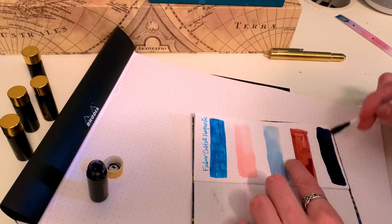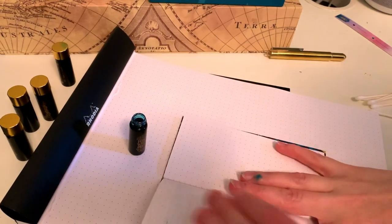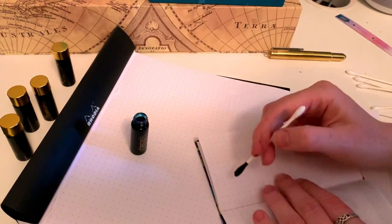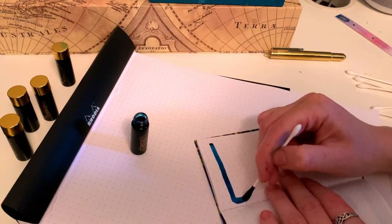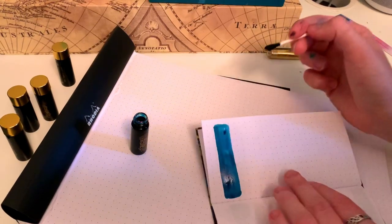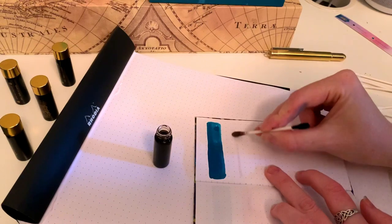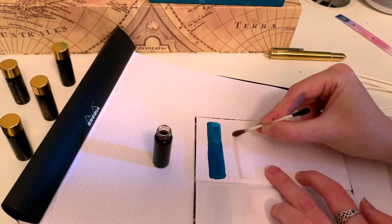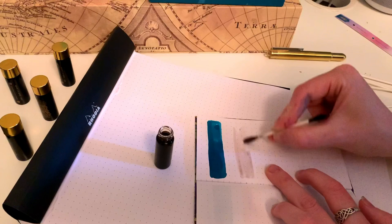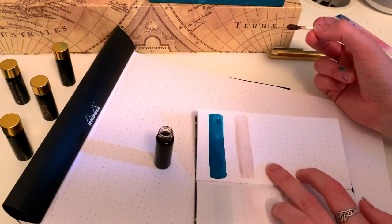This is Tanzanite Sky, which is a very dark purple — looks a bit more blue here but you can see the purple. It'll be fine to write with. This color on the other hand — this is Bluegrass Velvet. I'm a huge fan of teal, so any teal color in inks and I'm like oh, I love it. I have sort of tried that color out with writing and it does look very beautiful. This is Cream of Earl — the name itself is so beautiful that it makes you want to get it. But again, I don't think I could write with this because you wouldn't really see it.